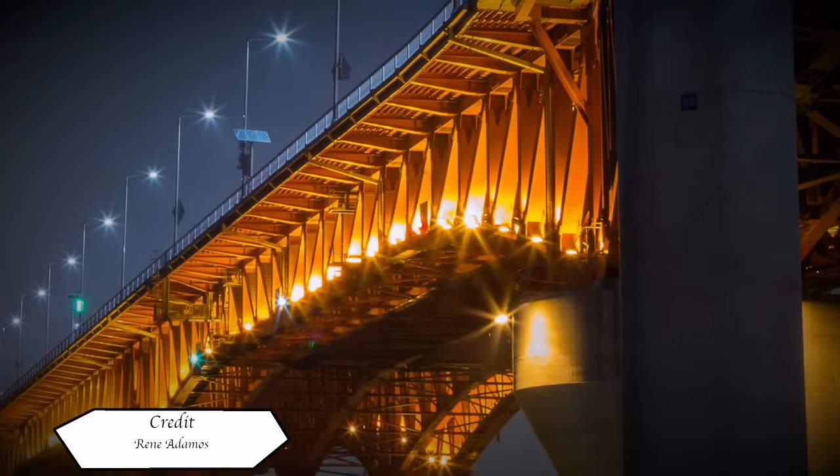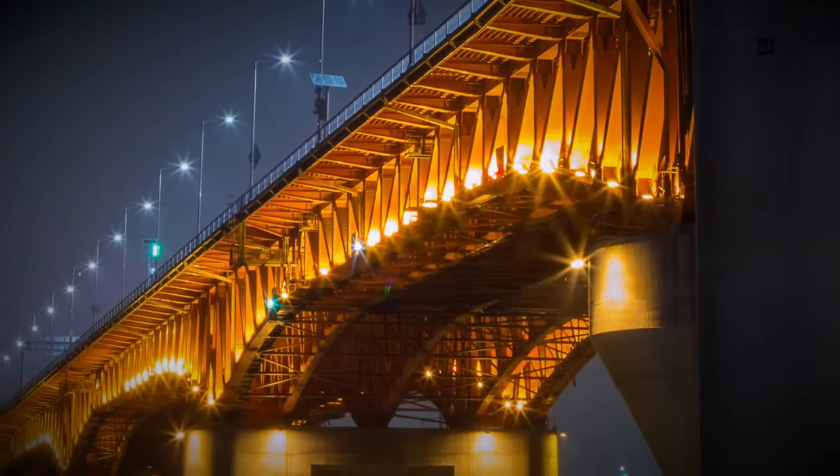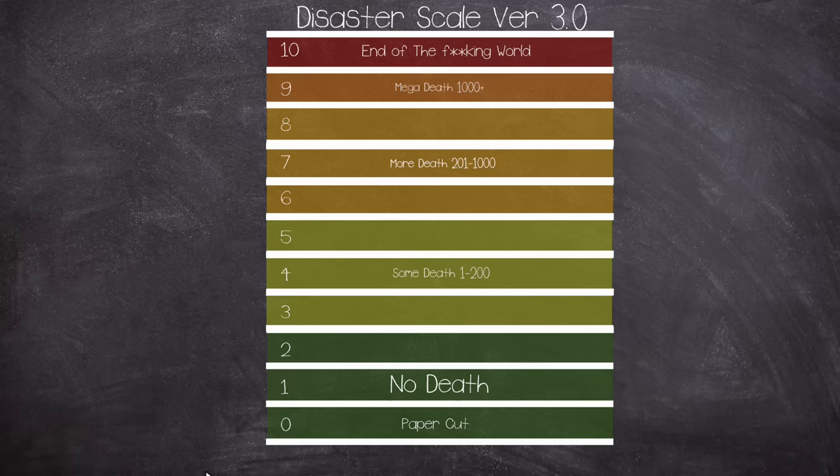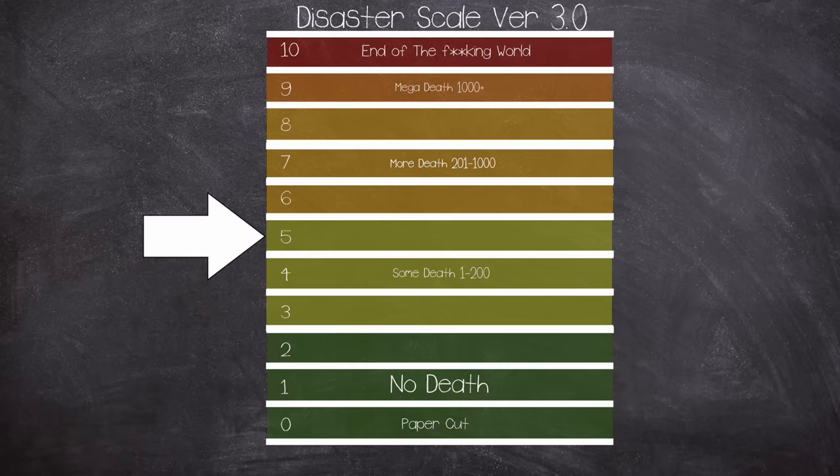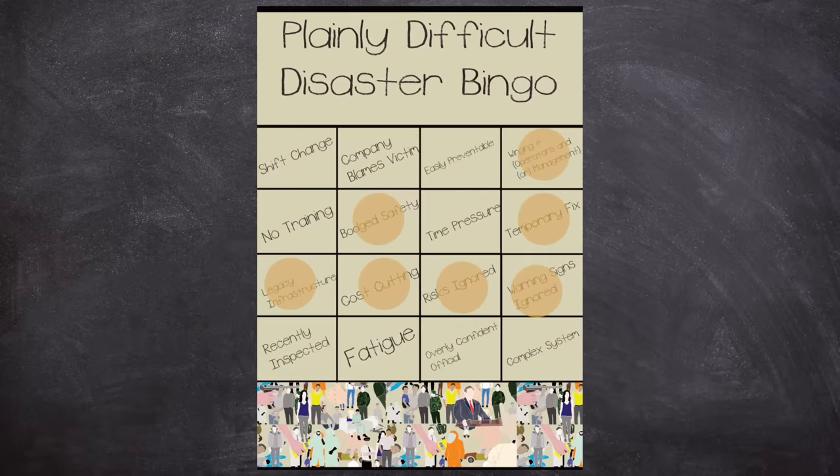So, disaster scale time. I'm going to rate it as either a four or a five. It had death, which was albeit limited to just one area, but it did send shockwaves throughout a whole nation. And here is what I have for my bingo card. What did you cross off? Let me know below.